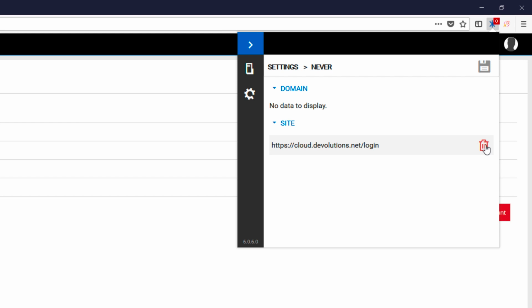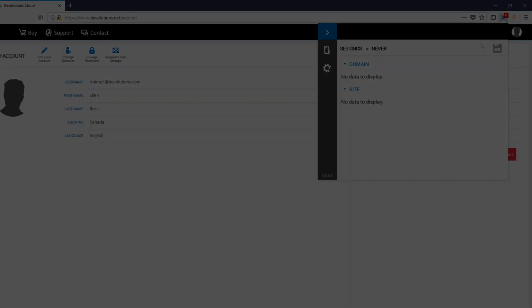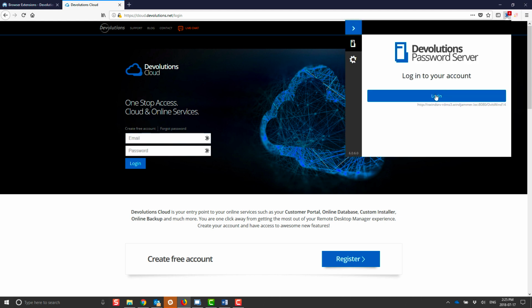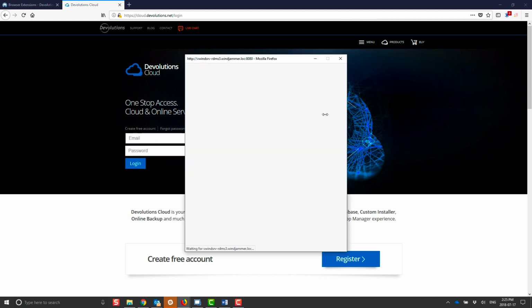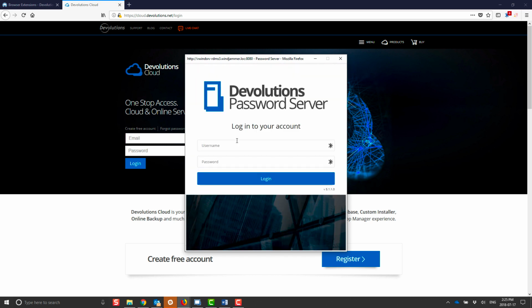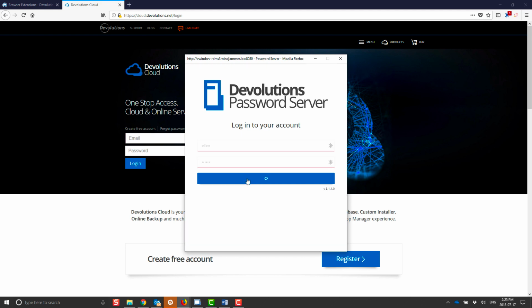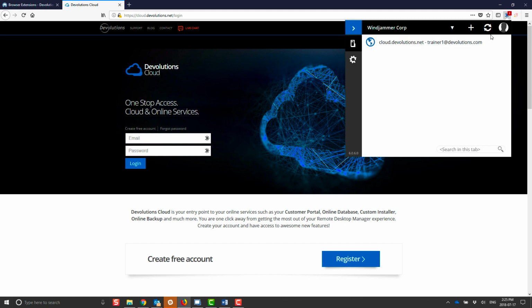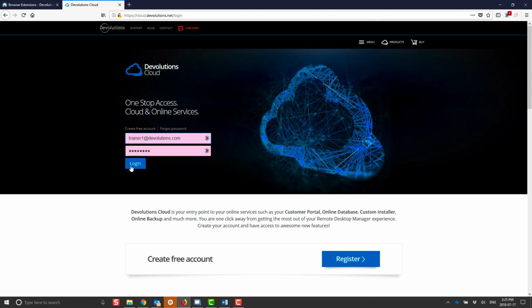So you should be all set to use Devolutions Web Login now. You can log into your account right here. Click Login and enter your information. Remember, this is the one password that you need to remember. Let me just see that everything's in order. Great, it works. Okay, so the configuration's done now. It was pretty easy, right?